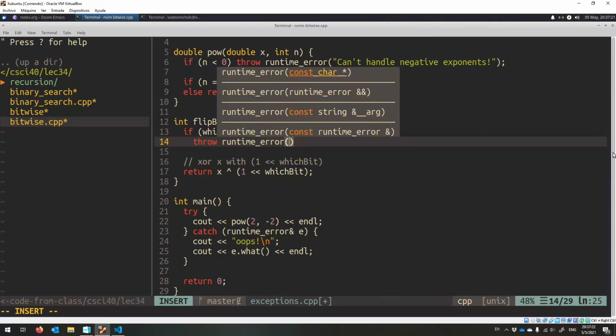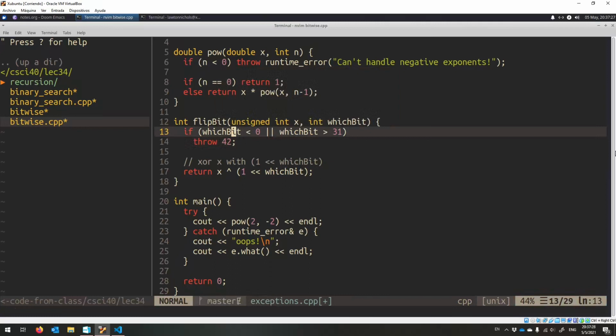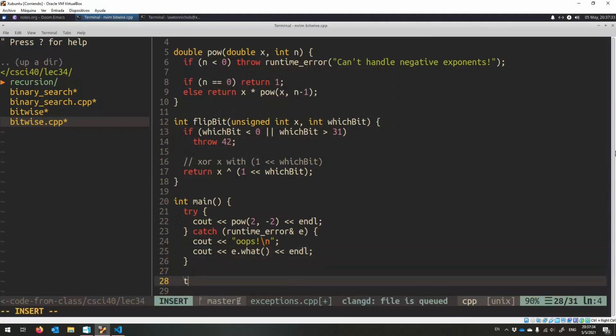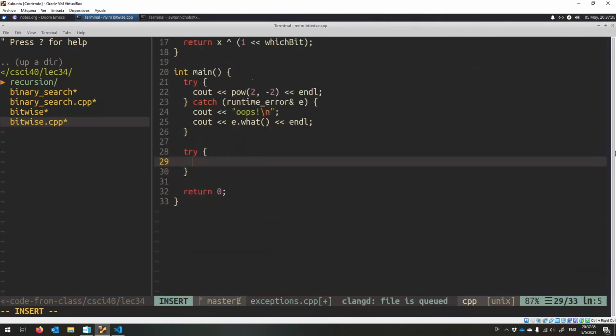And you don't have to throw just runtime errors. You can throw any type in C++. You can just be like, throw 42 and just hope that the user understands that this is some kind of error code or something. That's totally possible. Not a problem. Try. So this will go wrong if we try to flip bit, let's try and flip bit 100, which doesn't exist in a 32-bit integer.